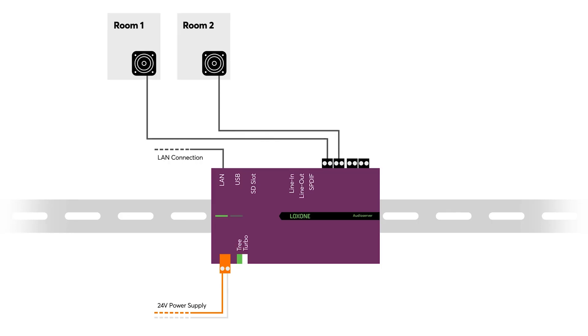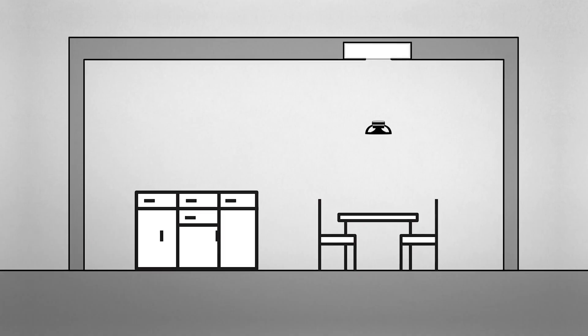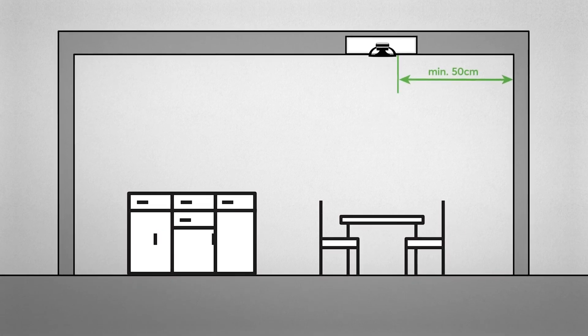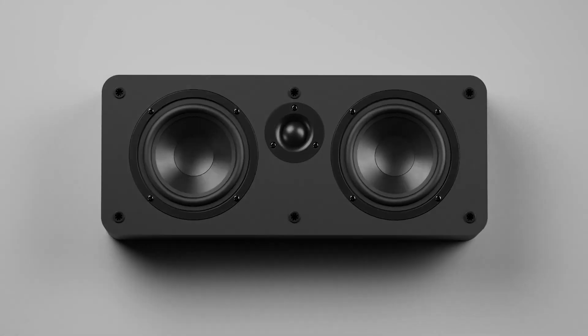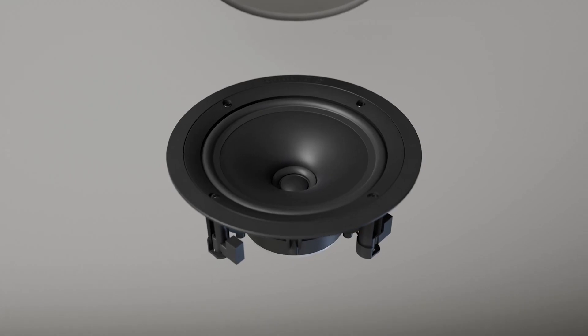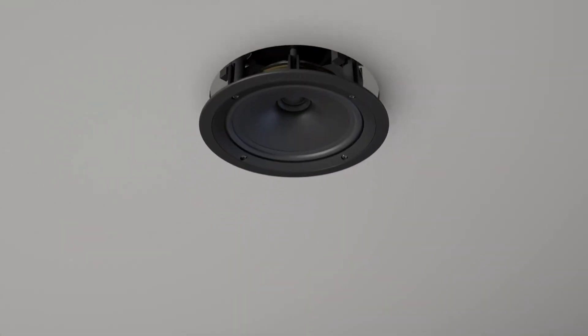In the stereo downmix, when only one ceiling speaker is used, a speaker cable is required which is pulled from the audio server or the stereo extension to the speaker. A stereo output is then simply separated with one click in the Loxone Config. When positioning the speakers, care should be taken to ensure a minimum distance of 50 centimeters from the wall is maintained — this ensures better and more even sound distribution. An exception is the Quadral wall speaker, which was specially developed for use close to a wall. Speakers should be positioned so that clients get the best stereo effect from the listening position in the room where they spend the most time.